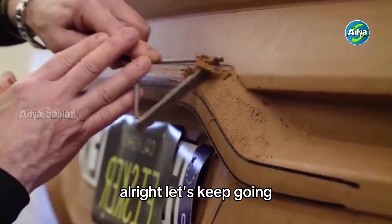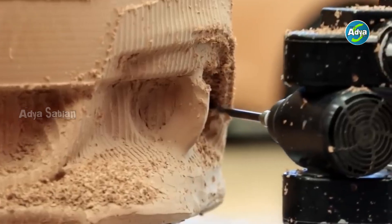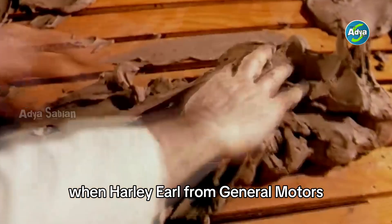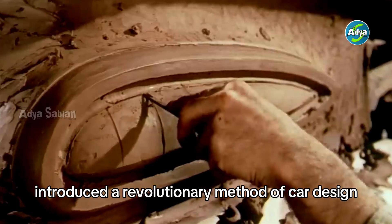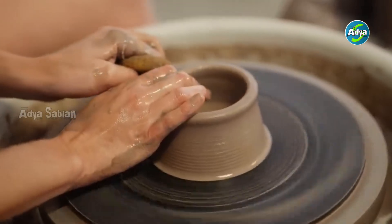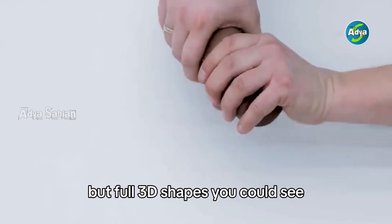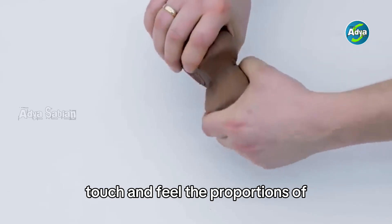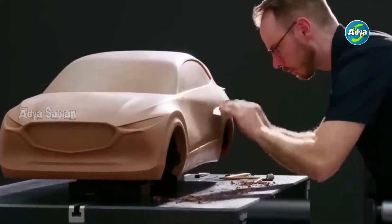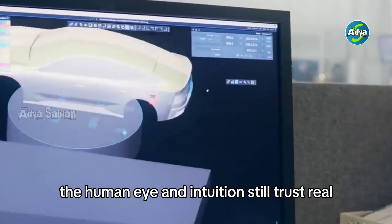The use of clay in car design isn't new. It began in the U.S. during the 1930s when Harley Earl from General Motors introduced a revolutionary method of car design — building it physically with clay. Not just sketches on paper, but full 3D shapes you could see, touch, and feel the proportions of. And it worked, because no matter how advanced a computer rendering may be, the human eye and intuition still trust real physical form more.